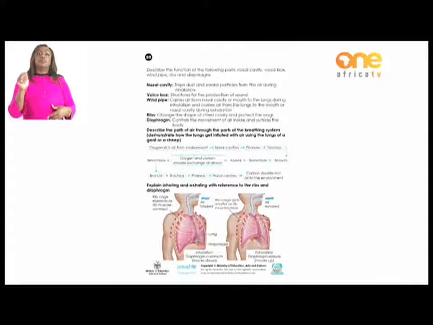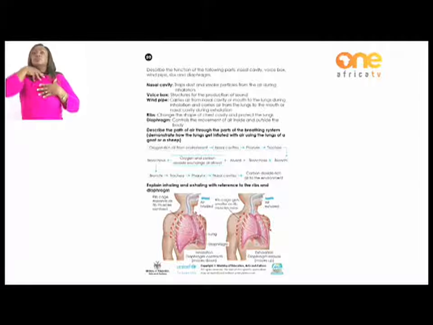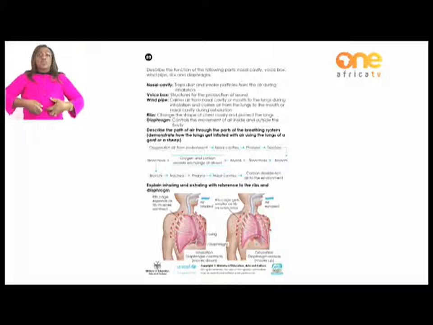The diaphragm controls the movement of air inside and outside the lungs, the body. Okay? So the diaphragm, as I've said earlier, is underneath our lungs. It moves either up, forming a V, or it flattens underneath our lungs. When it flattens, it creates enough space for the lungs to settle down and have enough air. But when it's forming a V facing down, it forces the air in our lungs to go out. Which makes it possible for us either to breathe in or to breathe out.